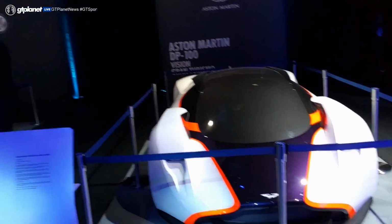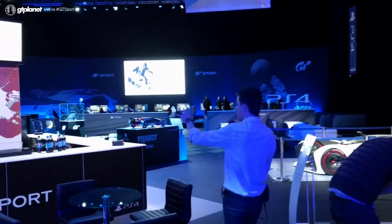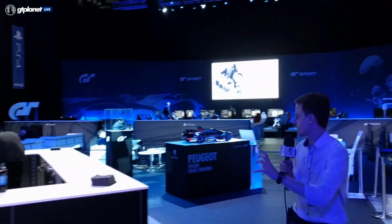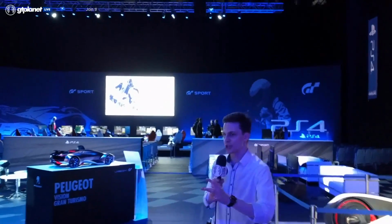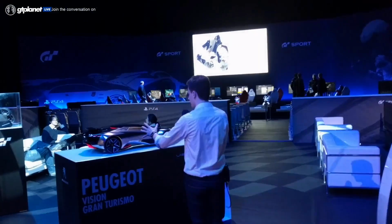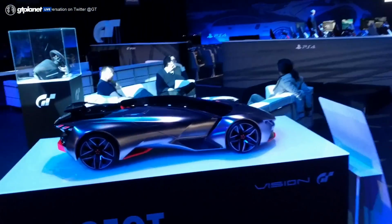And as we keep on having a look through the hall itself, you can see, of course, we've got the bar area here, somewhere for the spectators to get their refreshments, of course, and have a little bit of a chat in a perhaps more quiet environment. And then as we move on further down, you can see you've got the Peugeot Vision Gran Turismo machine that's on display here, which is very, very nice indeed.